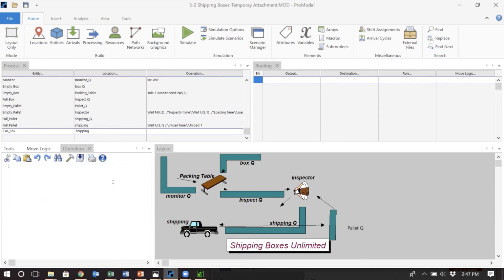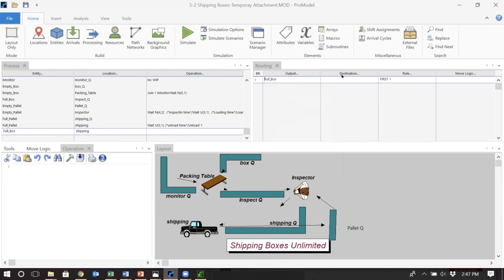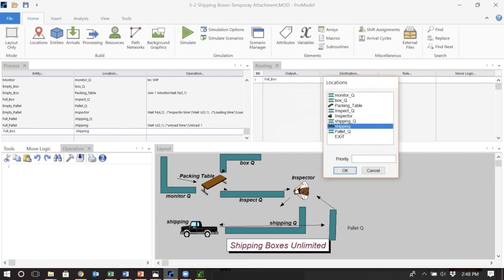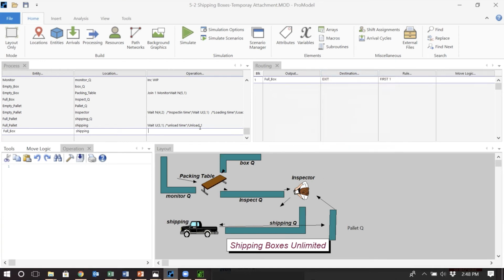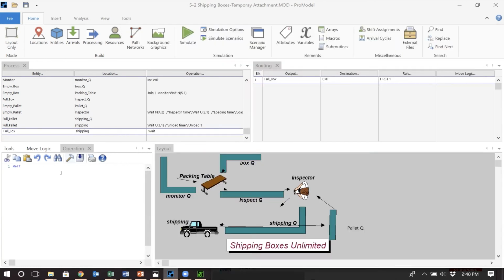The empty pallet is back to the pallet queue, but still the full box is sitting at the shipping. So then I need to send the full box from shipping to exit. And this task, the whole shipping process, takes some time as before, and that's uniform 5, 1.